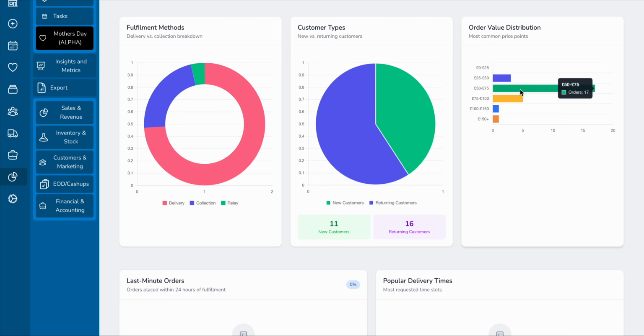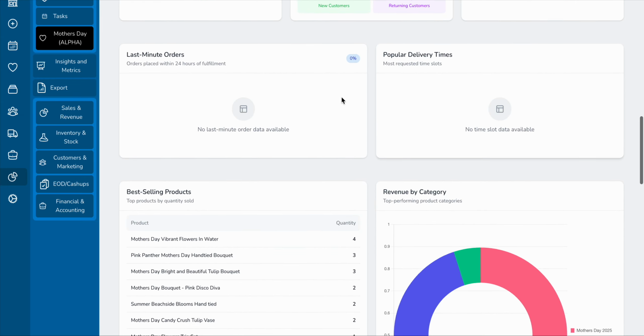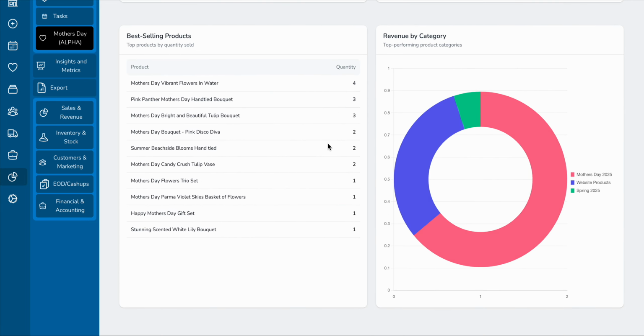I can see our biggest price point is sitting between 50 and 75, which I'm quite happy about. That's our usual average, so I'm happy that we're selling about where I would expect to be. I'm happy to see the second one here is 75 to 100. So again, it'll be interesting to see that graphic after all the peak figures are in and how it plays out. These ones will only come into their own as we progress with the peak. This tells you your best selling products. So again, that's really nice to see a good snapshot of what's selling well.